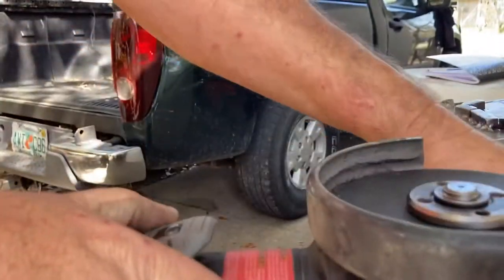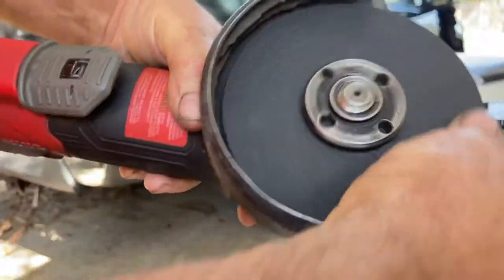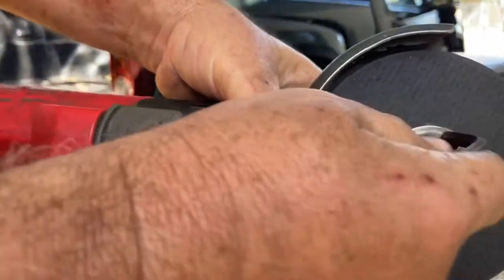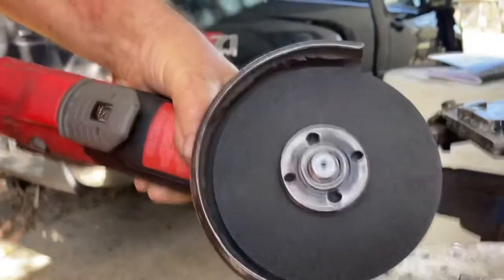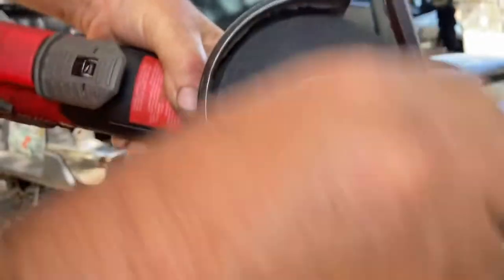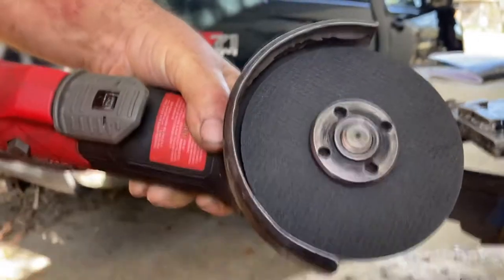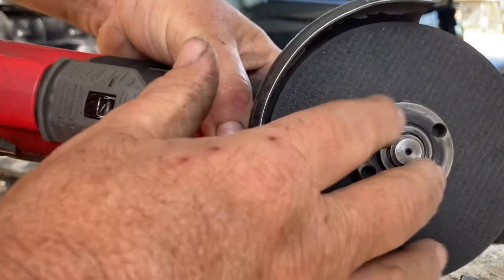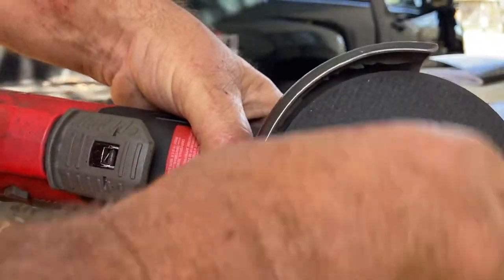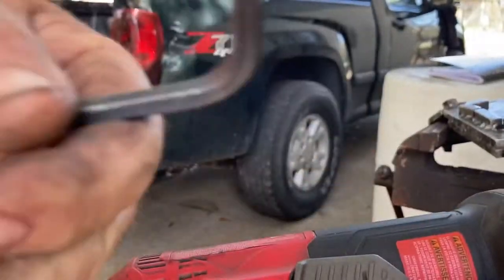Another thing that I really liked about this grinder — and I probably will put brushes on it, because it's probably pretty good; I'll go get another one for now — was the way you took this off, because all you had to have was a nail and wrench. I made mine look special with the little rubber thing, and that fits in the hole on the new shelf I built. That's just a whole lot easier than trying to get a spanner situated on there, and I do not miss having to use spanners at all.